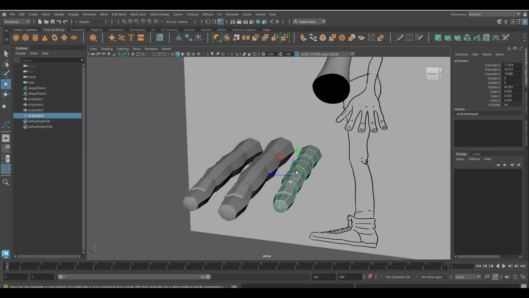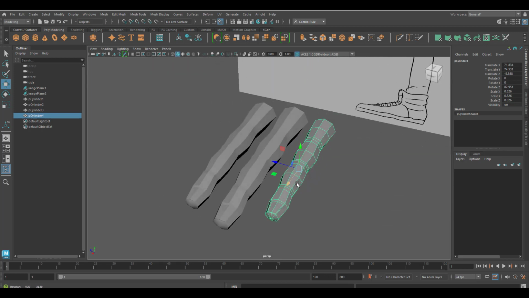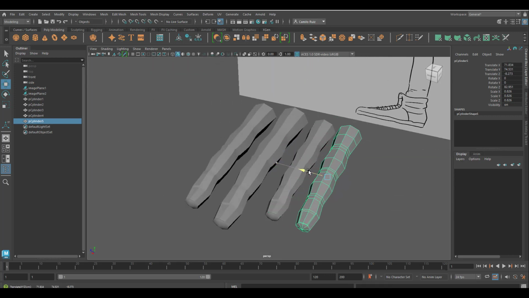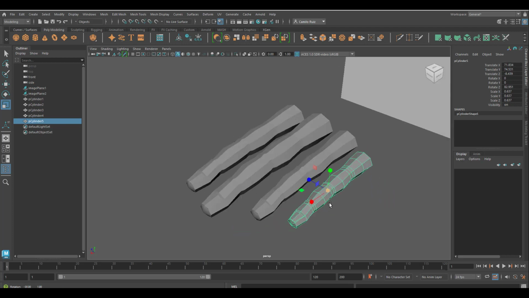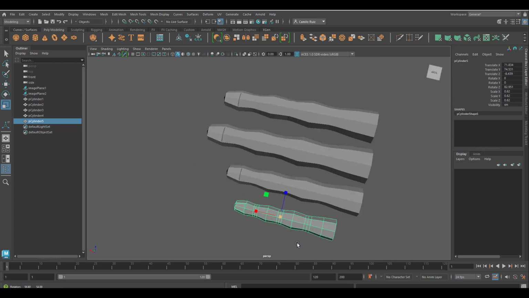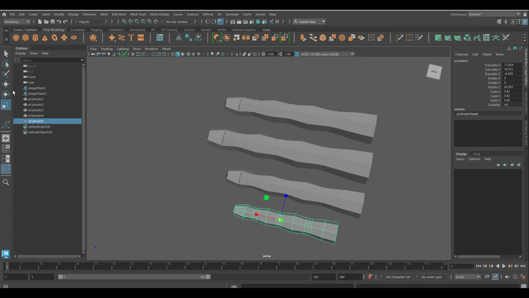Push it back in space. And lastly, one more time, to create the little finger. Just like so.